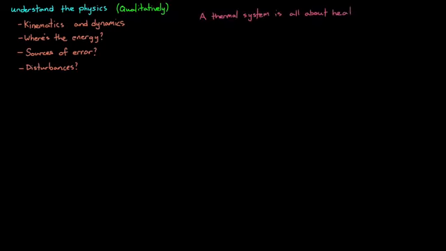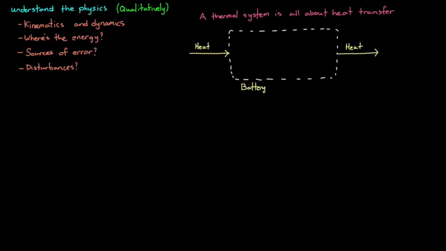A thermal control system is all about heat transfer. If we think of the battery system as a closed boundary, then heat goes into that boundary and heat can leave that boundary. When it's in steady state operation, the idea is to supply the exact same amount of heat into the system that is lost out of it, so that the temperature stays the same, or at least within acceptable bounds. From a simplistic standpoint, if more heat enters the boundary than leaves, the net heat transfer is into the battery system, and the batteries will get hotter. And the opposite is true. If more heat leaves than enters, then the battery will get colder.